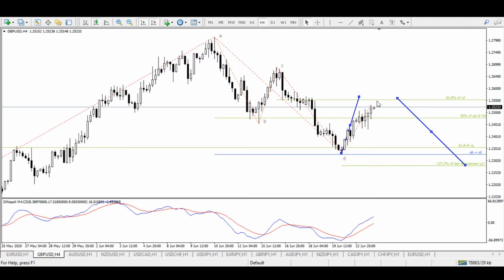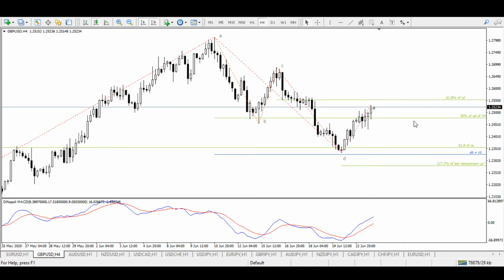What else I can show you on the daily time frame. So now this is all about this 4-hour time frame. Before we go to the daily time frame, let's talk about the bullish scenario. The bullish scenario will be there on the chart if and only if price keeps going up and goes beyond this 61.8% of CD, and this length becomes significantly bigger than the length of BC, and then of course we'll have a bullish scenario.